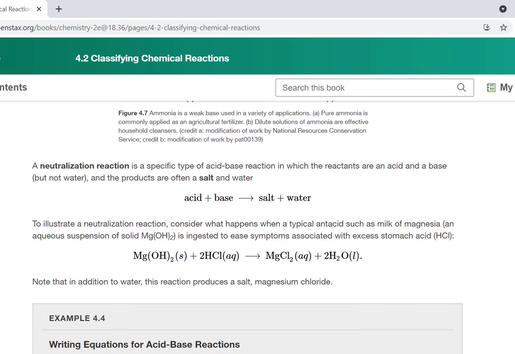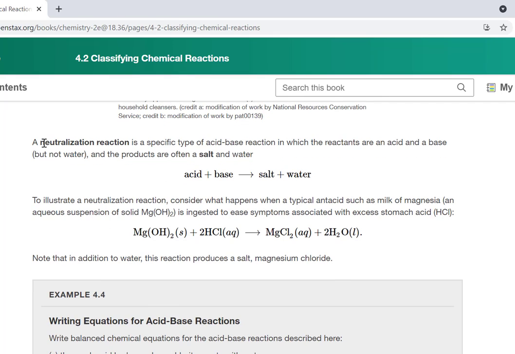Let's go ahead and talk about the neutralization reaction. A neutralization reaction is a reaction between an acid and a base. As a result of that reaction, we're making salt and water. So acid plus base results in a salt and a water. Now let me just clarify what we mean by salt. We don't mean necessarily table salt. It could be table salt, but salt here refers to any ionic compound that does not contain hydroxide. And water is always going to be H2O.